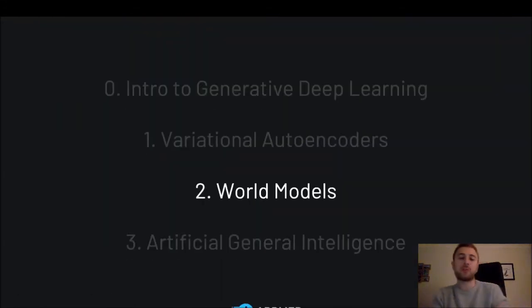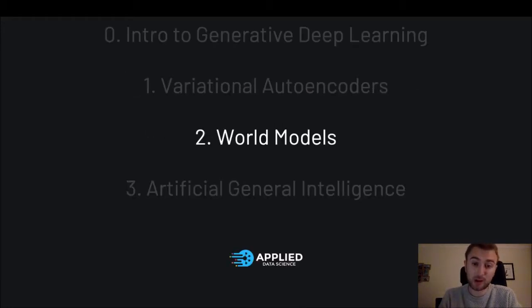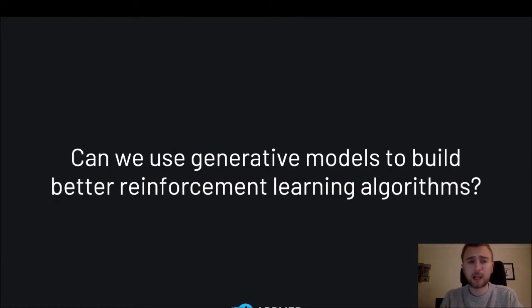So this is an example of our first generative model. It's a variational autoencoder. It's simple in the sense that it's essentially a neural network that's mapping a dataset into a latent space and then decoding that dataset. But it has profound implications for lots of different areas, including reinforcement learning. And this is one of the areas I wanted to talk about today, is how it's used in something called a world model, which is a paper from David Ha and Jürgen Schmidhuber from 2018, which showed how you can use a generative model inside a reinforcement learning algorithm, which actually strengthens it. And I think this is a really exciting development.